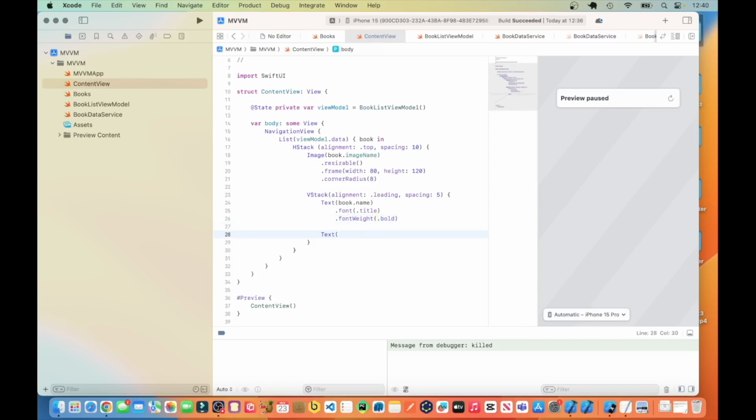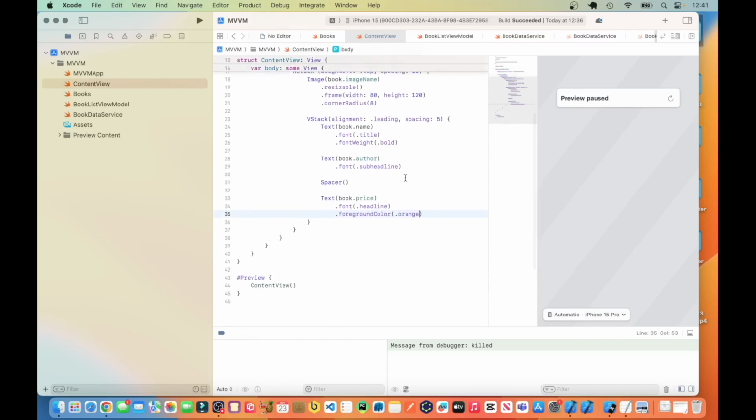Then we have to create another text element, book.author, font subheadline, spacer, text, book.price, headline, foreground color orange, and then after line 36 we add a bit of padding, vertical 5.